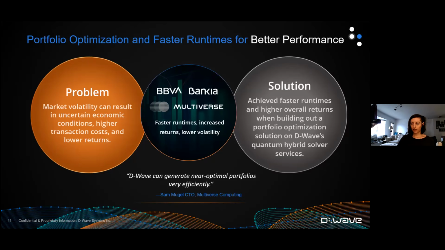So in order to test out all of these different solvers, they used different size problem inputs that ranged from really small problems up to what they classified as extra, extra large problems. And they found that for the extra, extra large problems, only D-Wave's DQM hybrid solver and the tensor network could handle that size of problem. They also found that DQM achieved higher overall returns in 171 seconds, whereas the tensor network took a day to run. So they saw higher overall returns in a faster time with DQM.